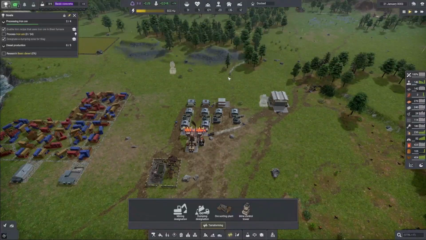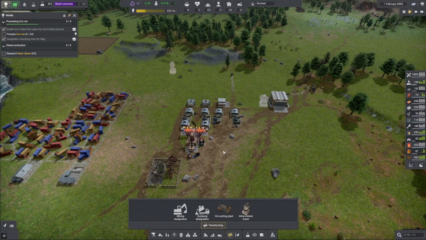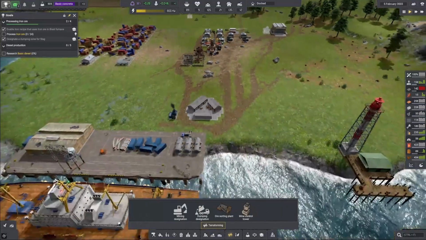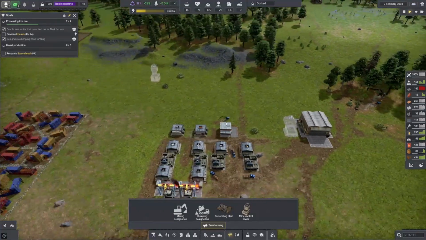Next one will be researching basic diesel, but I'll get concrete done first. We've got a good quantity of fuel before we have to really focus on getting oil production done. So when you complete quests, you get rewards. So you get the construction parts and things like that. So we can get some other things done quickly.